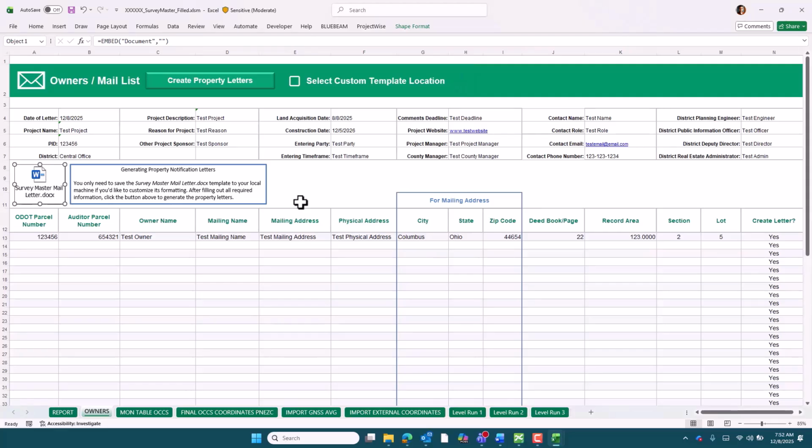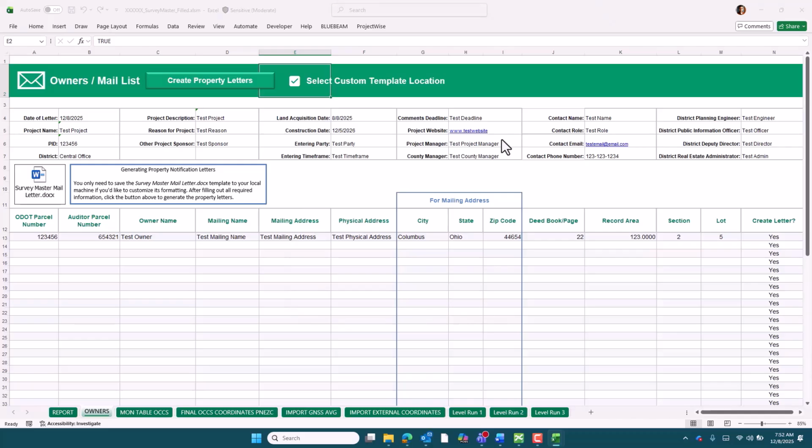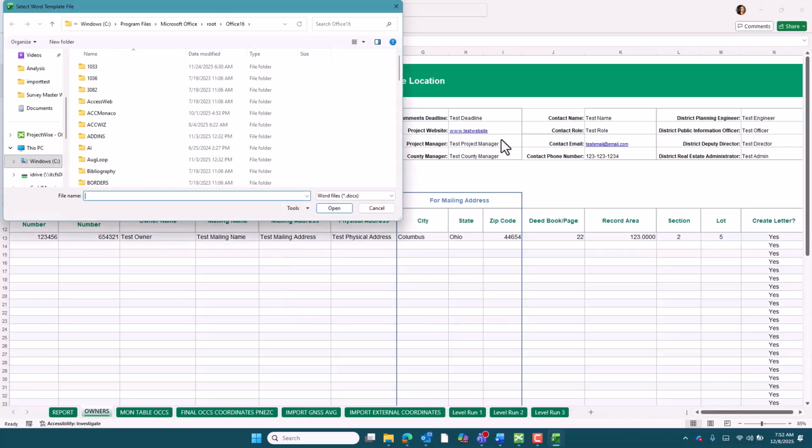Then, before clicking Create Property Letters, check the box labeled Select Custom Template Location. So now, when prompted, browse to your custom file, and the spreadsheet will use that version instead of the default.